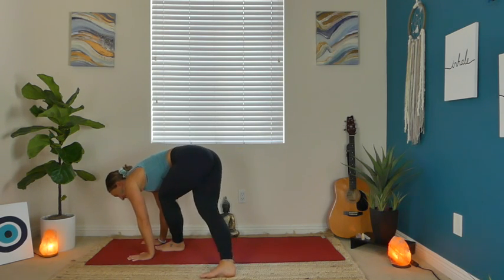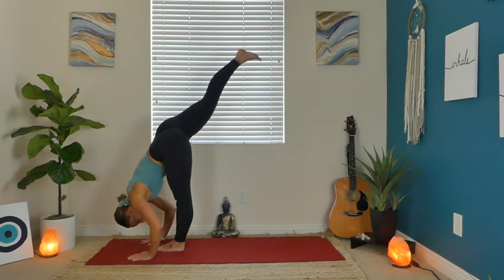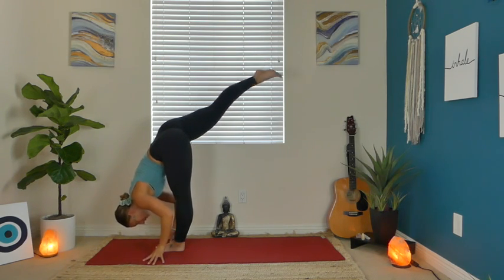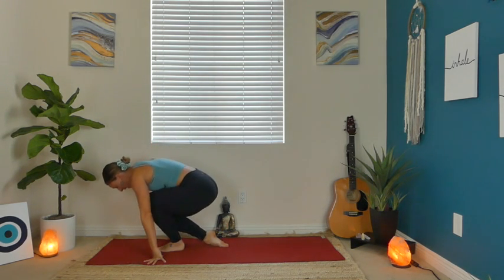Very nice. On your inhale, find a standing split. Reaching that right leg high. Walking your hands towards your left ankle. Breathe here. Another inhale. On your exhale, lower your right shin down to the ground, to the inside of your left leg.